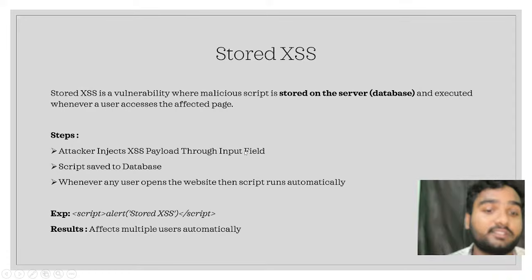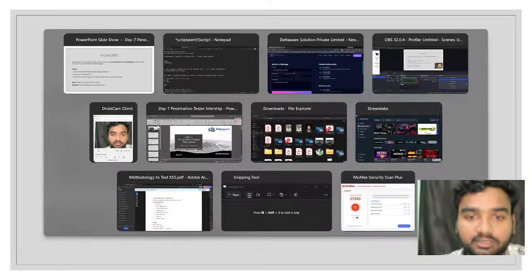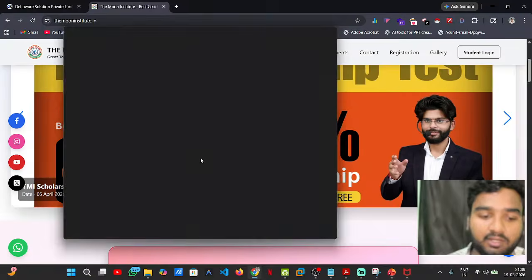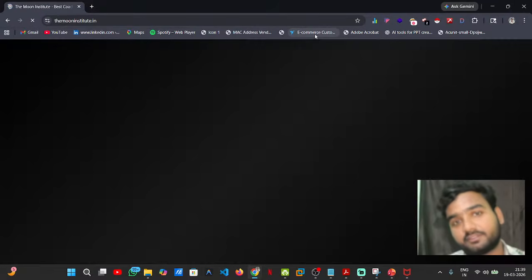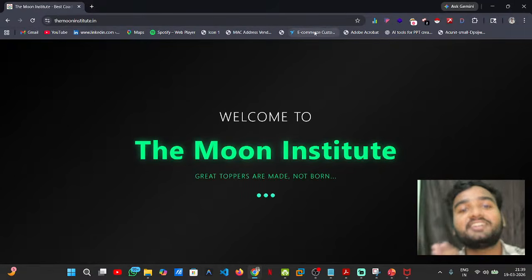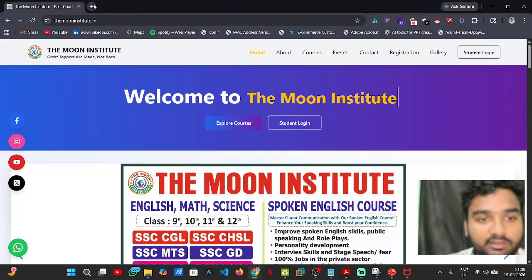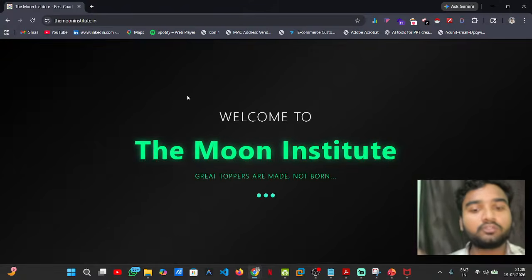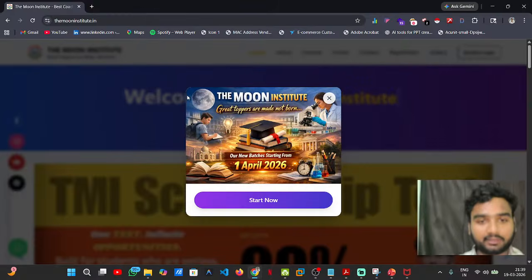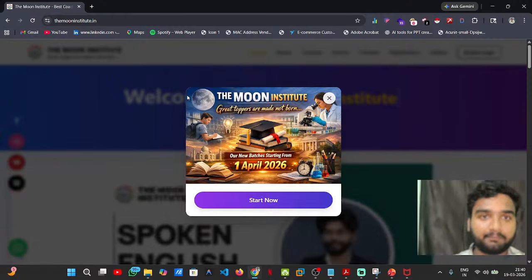If there is any stored XSS, it shows as a pop-up. We have discussed the pop-up in the Moon Institute website, where this pop-up was coming from. This was the same as stored XSS. You can just imagine it's a stored XSS showing a pop-up. When you open it again in another tab, because it's also a validation, it shows the pop-up.